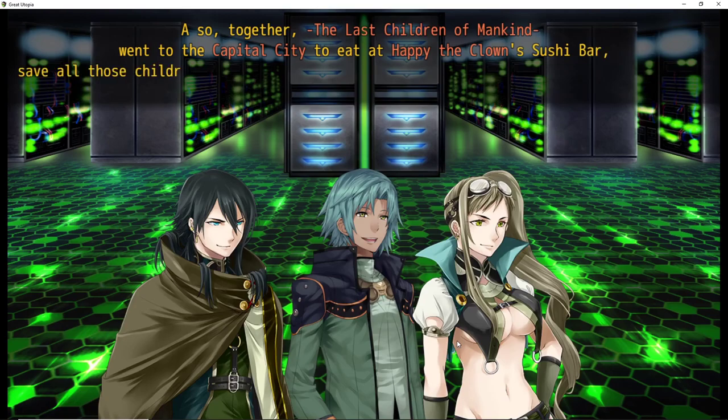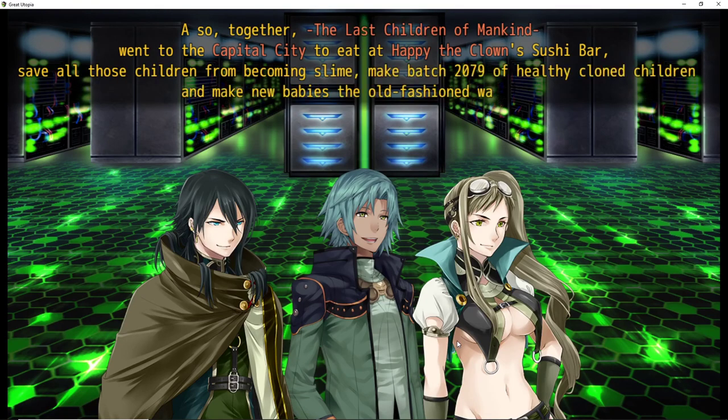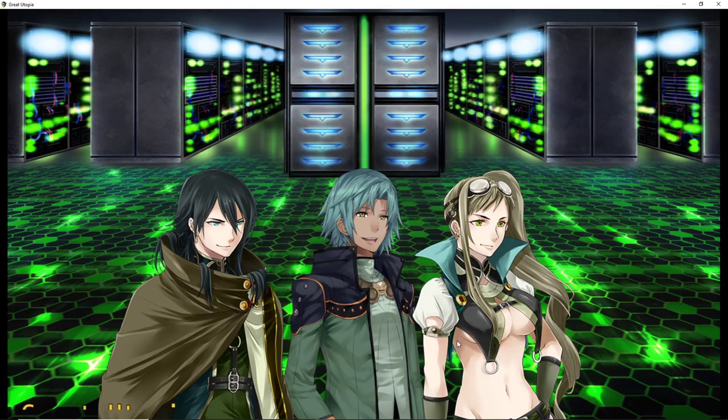And so together, the last children of mankind went into the capital city to eat at Happy Clown's Sushi Bar. Save all those children from becoming slime, make a batch of 2079 of healthy clone children, and make new babies the old-fashioned way too. The end.